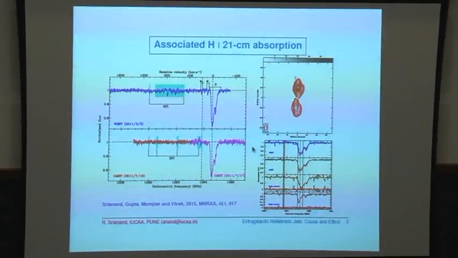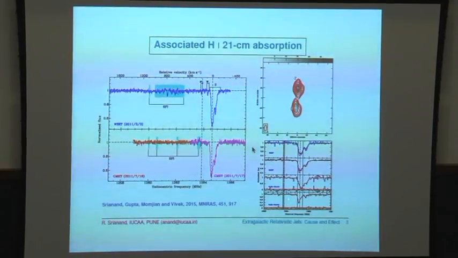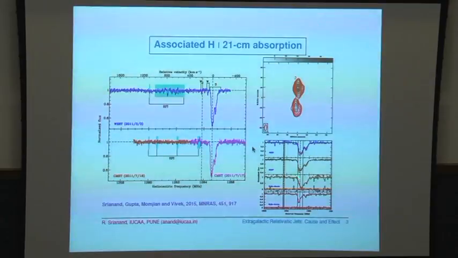Because you don't resolve. You look at the absorption produced towards this, and you combine and see the combined spectrum. But in VLBA, you split them, and this is the thing, right? What you say is that this is towards this lobe, and this is towards this lobe, and this coincides with the radio optical counterpart, okay?